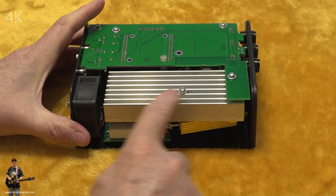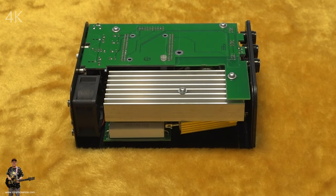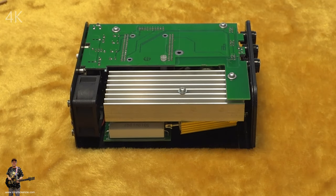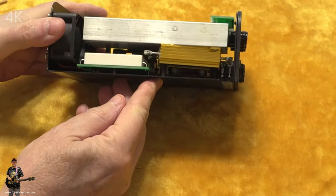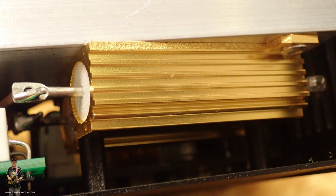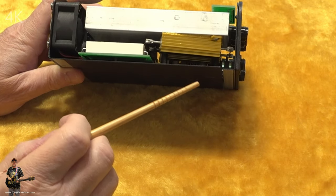As you can see, first thing, you've got this giant heat sink, all made of metal. It looks like aluminium to me. We've got a little fan on the end here that blows hot air, or sucks hot air, it could be either way, doesn't really matter. But either way, it passes air across this, and it needs to, because when you take a little look further down, there are two of these. These are big, fat, giant resistors. And I'm going to come back and talk about those a bit later.